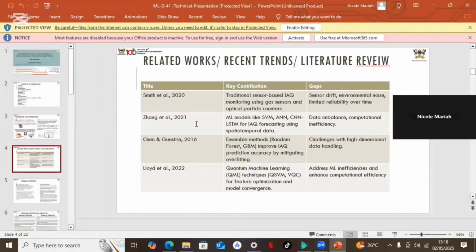And then from Zhang, we got our ML models like SVM and ANN, CNN, LSTM, and the gaps were data imbalance and computational inefficiency. Then from Chen, the key contribution was ensemble methods. The gaps were addressing the machine learning inefficiencies and enhancing computational efficiency.